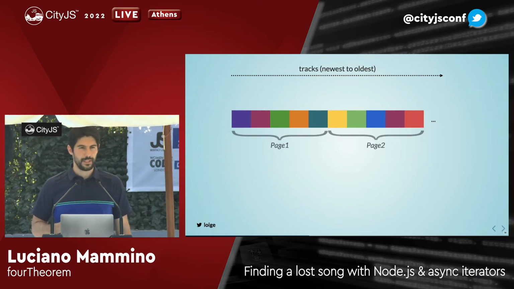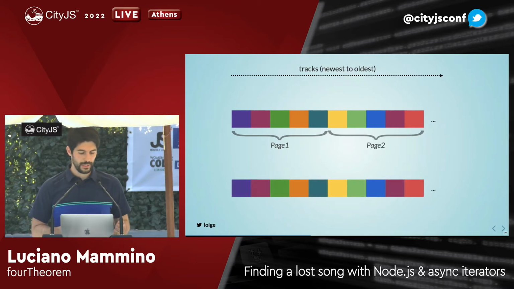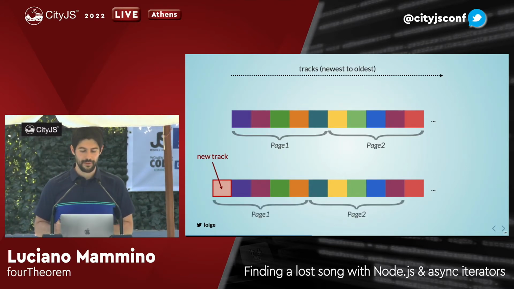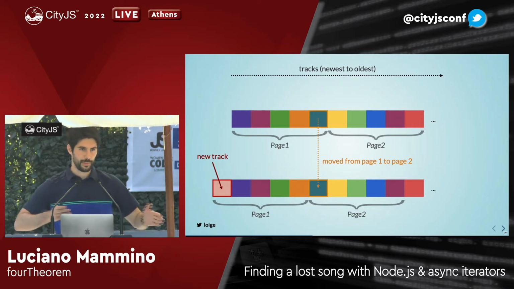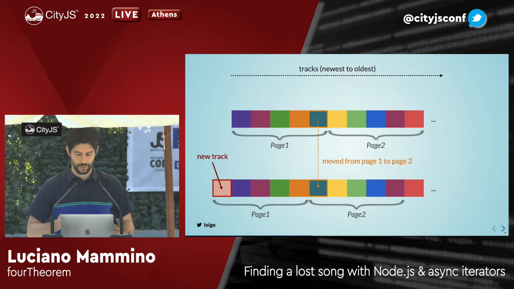So keep in mind we are visiting records, and we are visiting records in pages. Here, for instance, we have 5 records per page. We have page 1 and page 2. And this is a very dynamic collection. While I'm going through this data, probably I'm listening to some music, so this data is changing all the time. And if there is a new record, that record will go in front. So what happens if you look at the pages now is that everything is shifted a little bit. What was the last record of the first page now became the first record of the second page. So where we were seeing duplication of data is because a new record just came in, and then all the pagination shifted a little bit, so we were seeing that record twice.